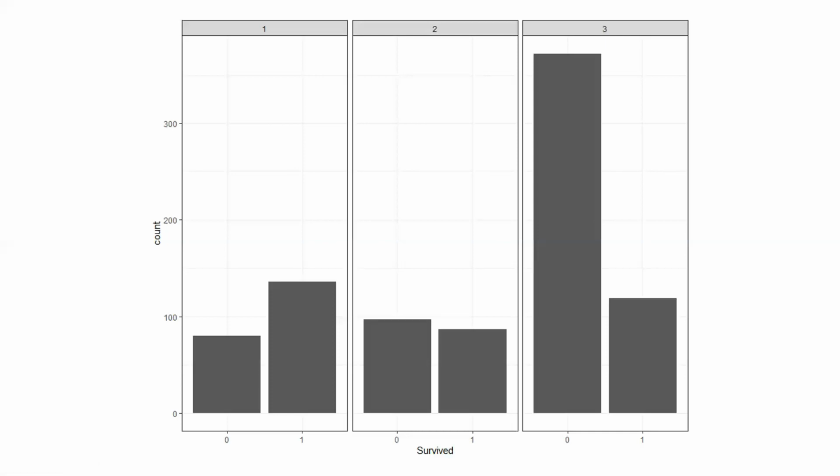But believe you me, this is where you have to take your detective hat on. What sometimes is revealed from the data set doesn't tell you the real picture, right? Here you need to have the domain knowledge. You have to have the knowledge about the ship, right? How the ship was built. So if you see, the first class was near the deck. सबसे ऊपर first class था. उसके बाद second class and then third class. Third class was at the bottom.